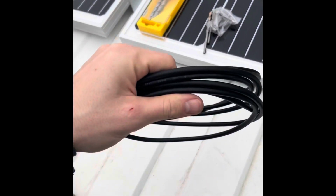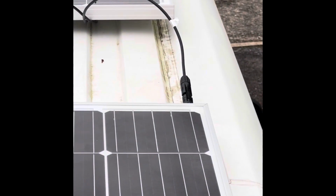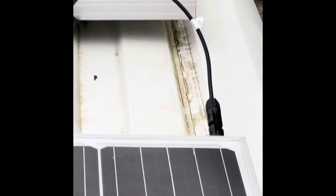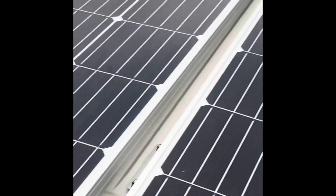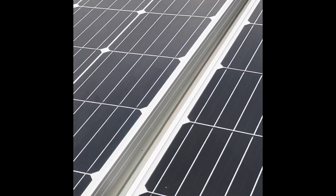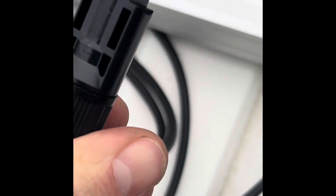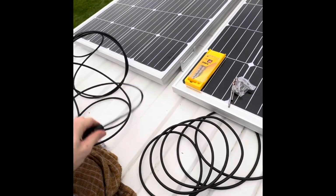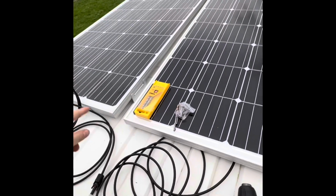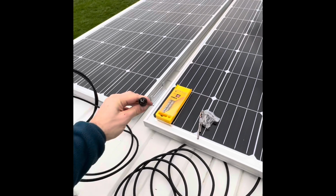Got the negative long wire that's going to go into the van, goes to the negative point, positive. You can see up there, positive connects to the negative of that top panel, nicely labelled for us, and then the positive of that top panel then connects to the negative of this panel here, and then the positive cable that comes out here at the bottom here. Fortunately with these MC4 connectors, they have got little indicators to remind you, but before I connect anything I'll still use the multimeter just to check if I've got the right ones. Now, as these are currently out exposed to sunlight, then they should actually be producing electricity.